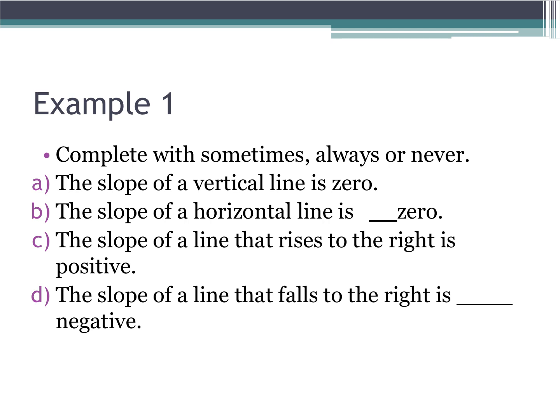All right, the first one, it wants us to complete with sometimes, always, or never. The slope of a vertical line is blank 0. Vertical is which direction? Up. Good. Vertical is up and down. So if I have an up and down slope, is it sometimes, always, or never 0? Remember, draw that little face.